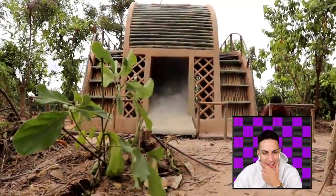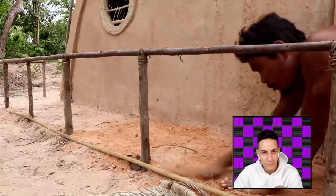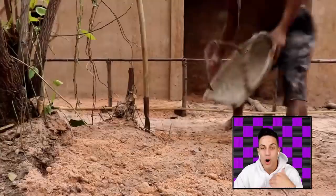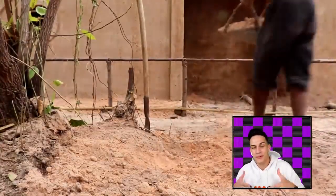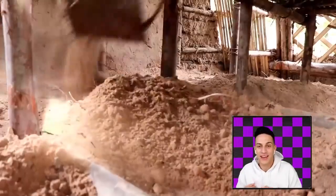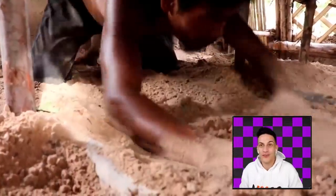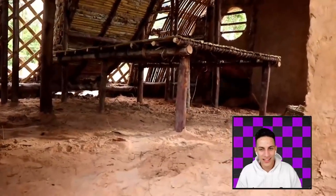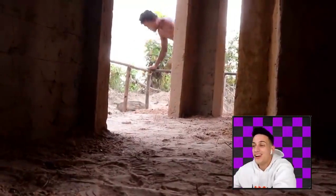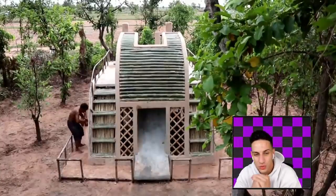This place is almost done. He's still got some more things to add. Now he has a little walkway all around. He's using a basket — no shovel, nothing like that. Going back and forth, putting it in the basket and moving it over. That's the real deal right here. Moving it back and forth — that's so much work.